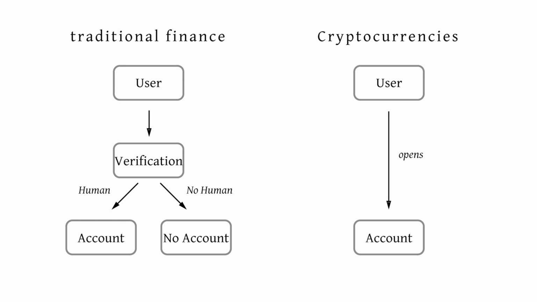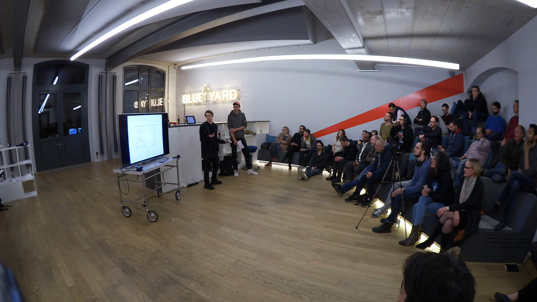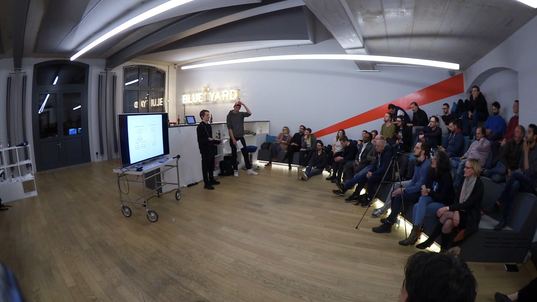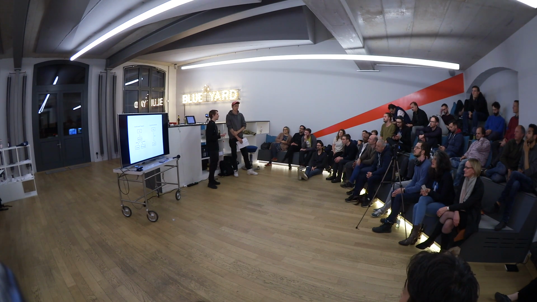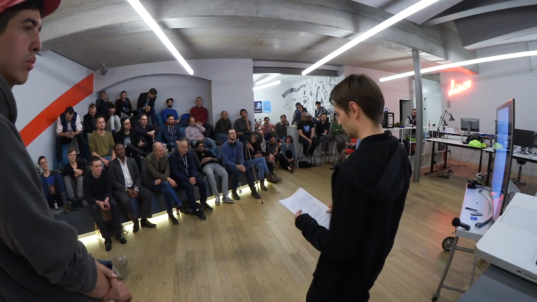Cryptocurrencies like Bitcoin are for us already kind of a post-human technology because they enable programs to own stuff. If you want to go to a bank and open an account for a program, the bank will say no, this is no human, you cannot open an account for a program. But in Bitcoin you can do this. You can open a wallet and program this wallet with a program, so it doesn't need a human verification.